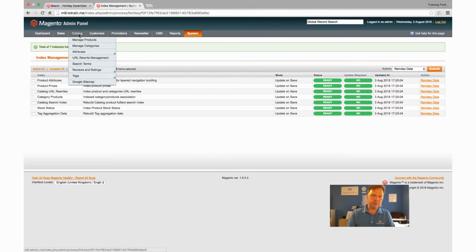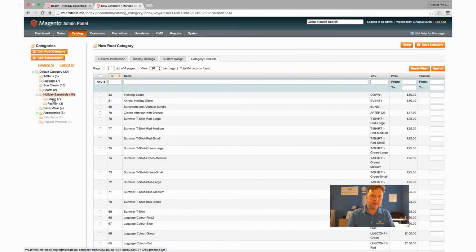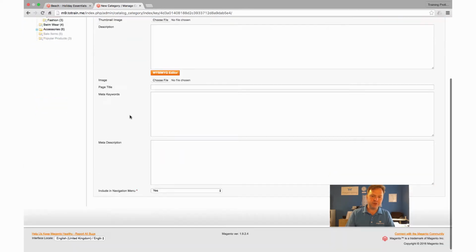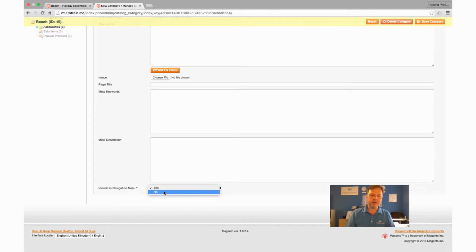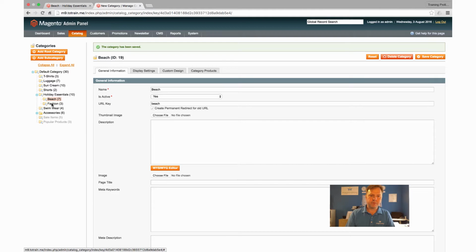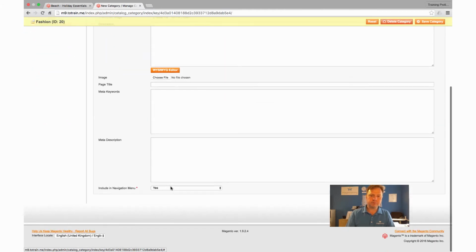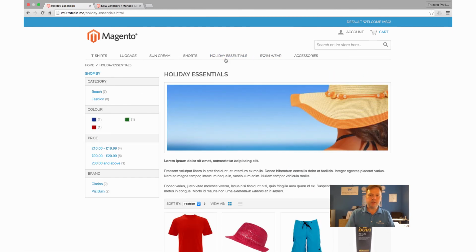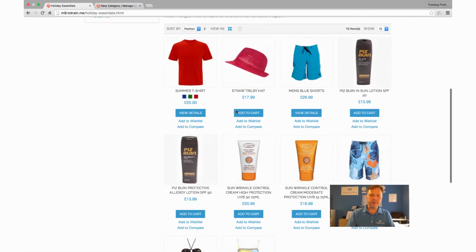To solve that problem, I go back to the product category, and for each of the categories under general information, find the include in navigation and set that to no. Likewise for fashion, set that to no. Now if we refresh the site and go to Holiday Essentials, there's no drop down anymore.